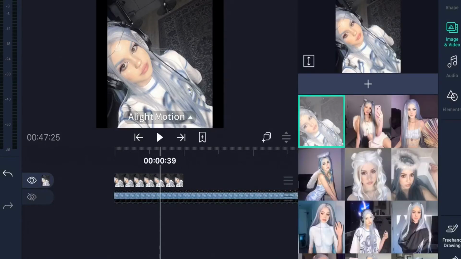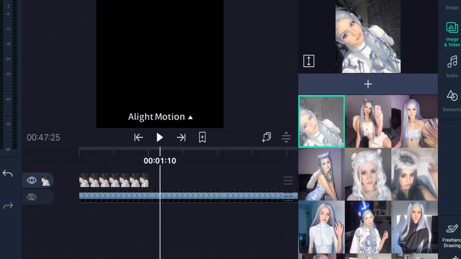You can also mark in your audio where the beats are. If you just listen to your audio and tap like that, it marks it as red, and then you can cut it where the red is. So you just play your audio and tap the screen when there's a beat. So if I skip further on the audio where there's beats, I'll give you an example.